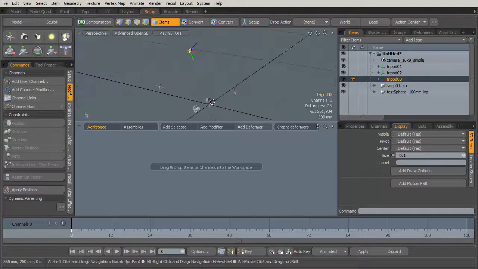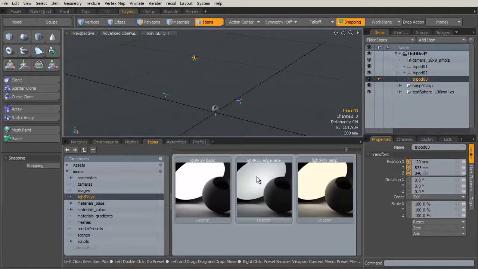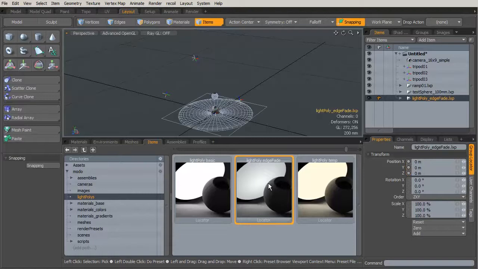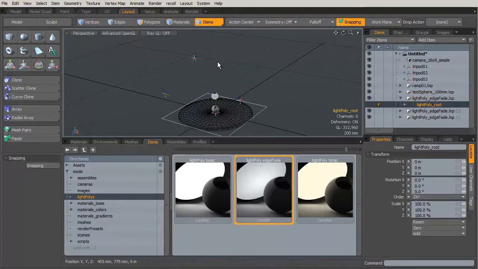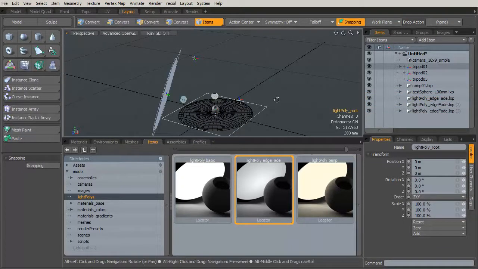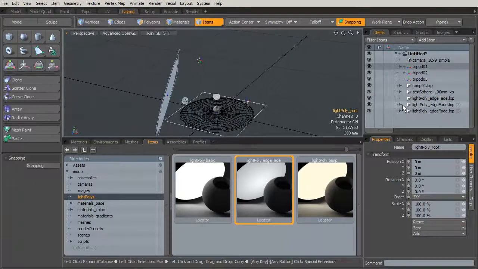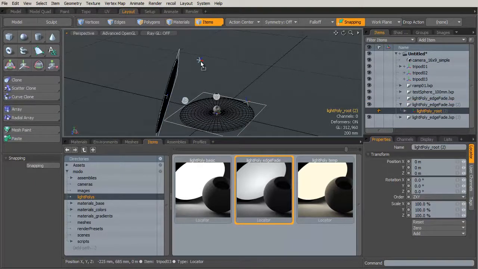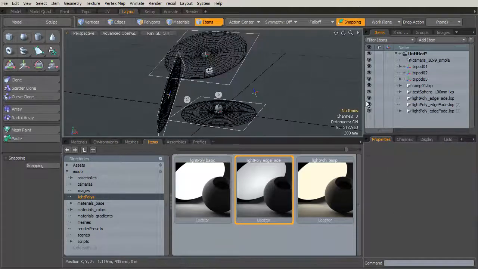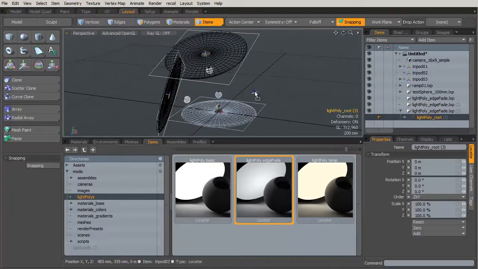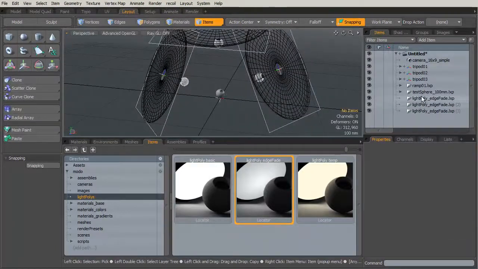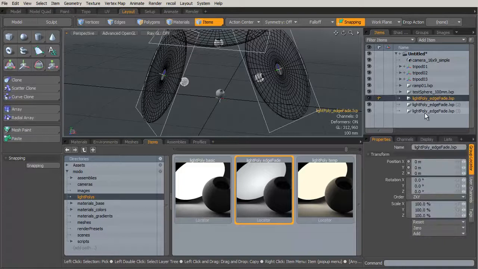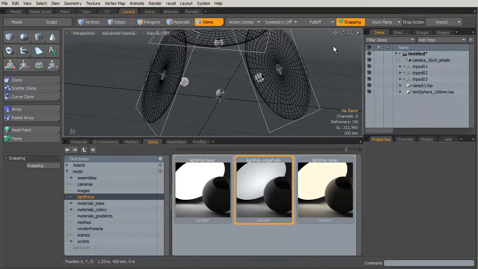And now we need our lights themselves. So we'll go to our Layout tab. We're going to add a light poly edge fade, and we're going to add another one, and we're going to add a third one. So we'll have 3 of these guys in here. I'll take the first one, take that light poly root, drag it out, and just drop it right on that first locator. There it is. Perfect. We'll go over here to this one, drag this one out right on that second locator. So we got it right on the tripod. Perfect. And take that third one, drop it on this one over here. Again, that's because of those drop actions. Taking advantage of the drop actions to make life easy. Now select those empty group locators and delete them because we don't need those anymore.